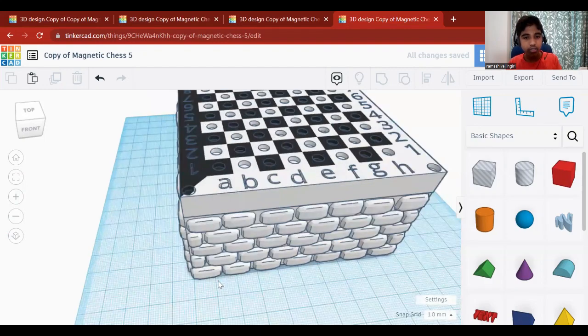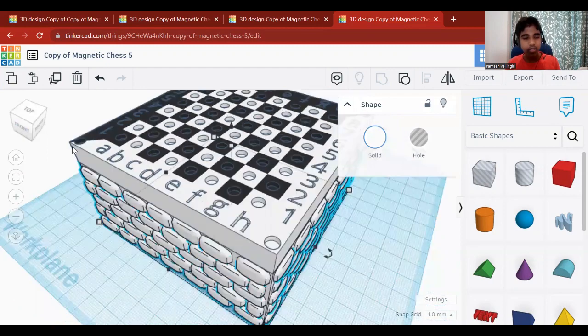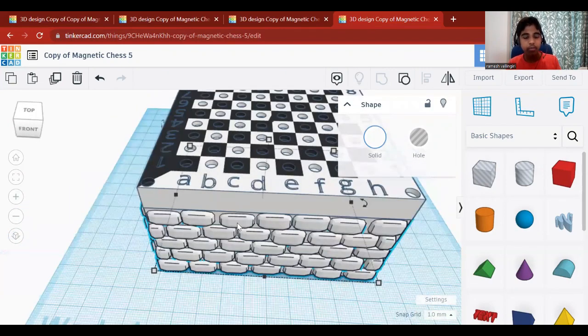You can also use the box itself: remove all the pieces in the box, and then use the box itself as a stand to change the height of where you want to place the chessboard.